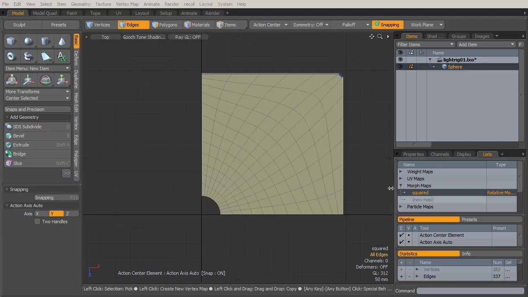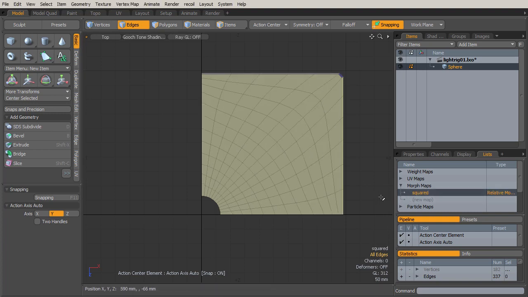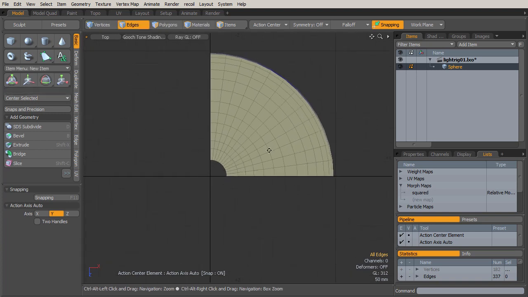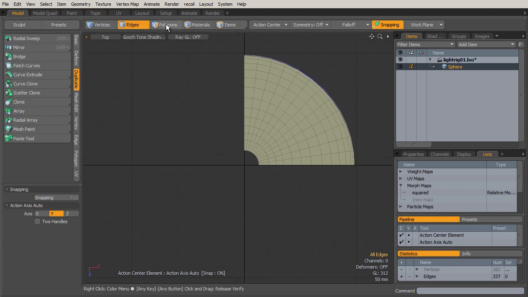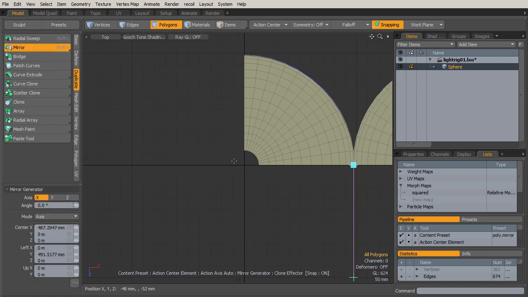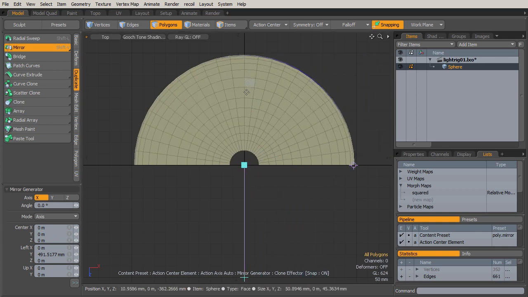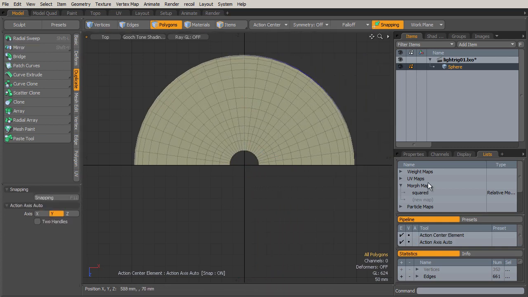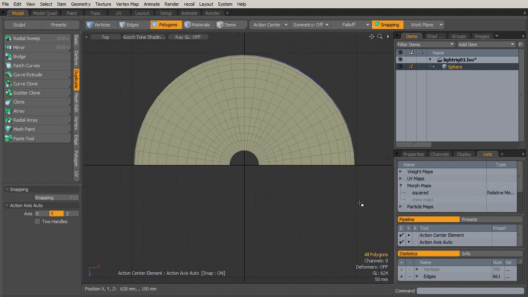In the last video, we created this morph map so that we can turn it off and on and square off our object. And one thing that's cool about Modo is it's really smart about this. If I go to my Duplicate tab in Polygon Selection Mode, run my Mirror tool, and mirror this across the x-axis, and I'm just going to drag that center and snap it to the origin, and hit the spacebar to drop that tool, my morph map is still going to work on the mirrored side as well. Those relative positions are going to be applied on both sides, which is fantastic.